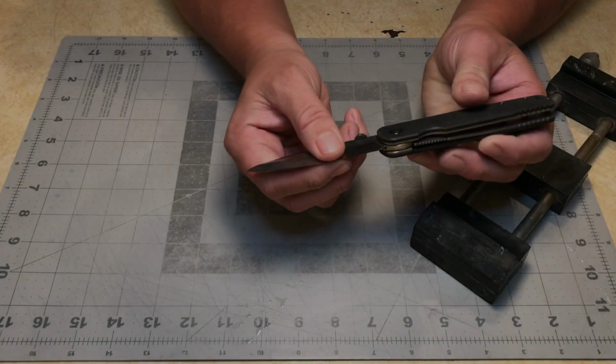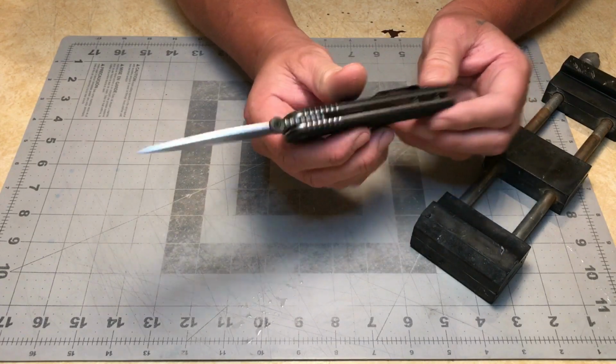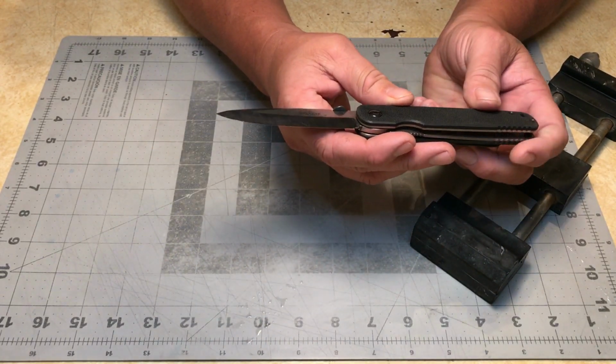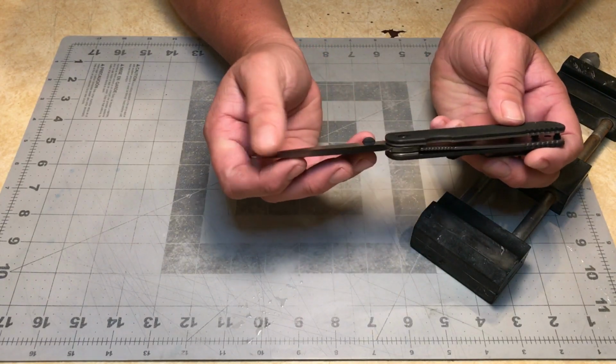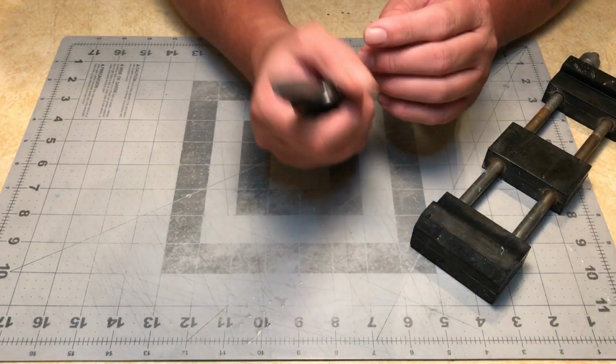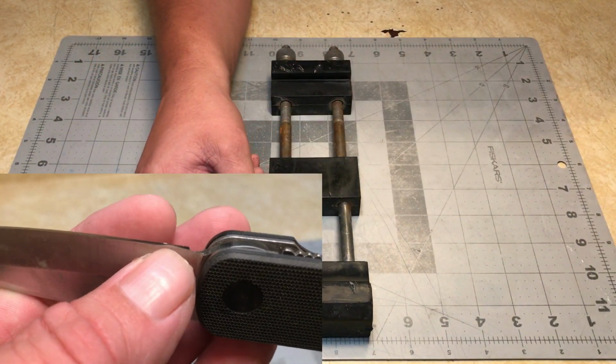I need to do a quick little touch up on my Emerson. This is the A100 model. Been using it at work. Got a few little dings in it. Nothing I probably couldn't strop out. However, I got a new stone in and I want to test it.